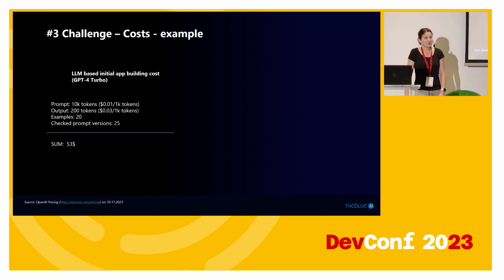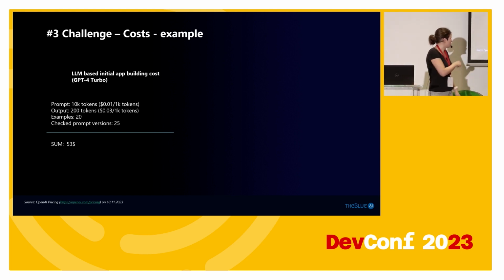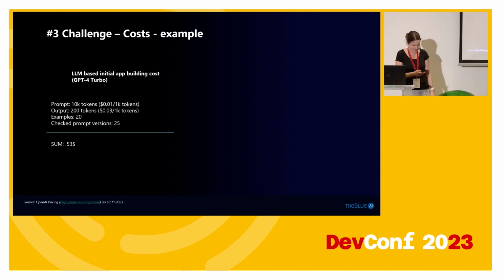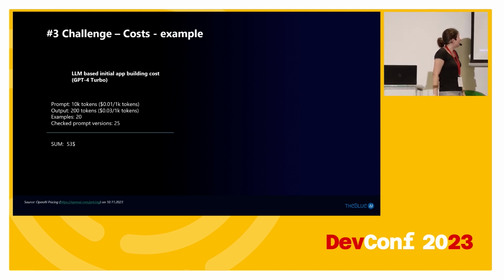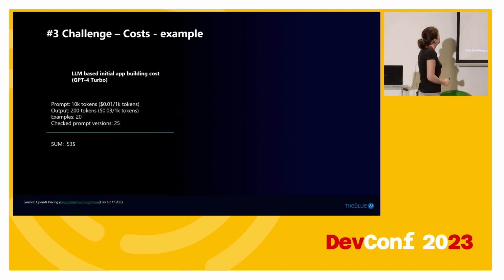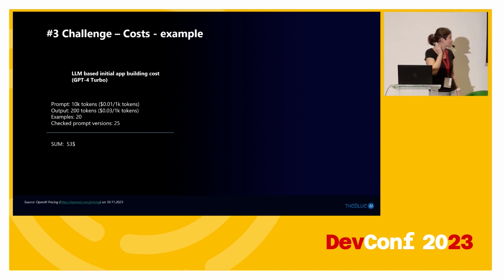So a quick example. I especially looked today at the pricing, so that is up to date, because that's changing very frequently. Let's take an example where we want to build an application that will be summarizing some text.